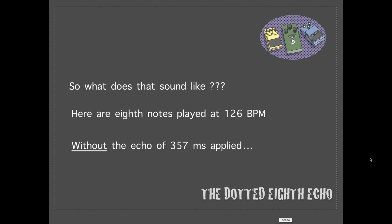Here's me playing just eighth notes, an A note, second fret G string, slightly muted so we can get the cool effect, at 126 beats per minute. A bunch of eighth notes without the echo. Here we go. Now here are the same eighth notes at 126 beats per minute with 357 milliseconds applied.